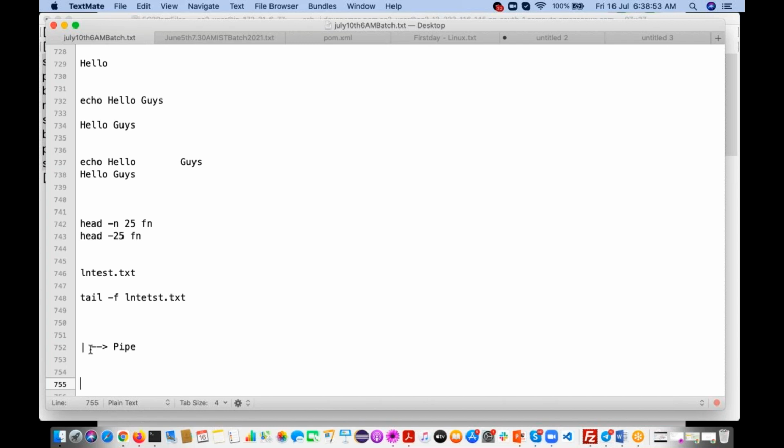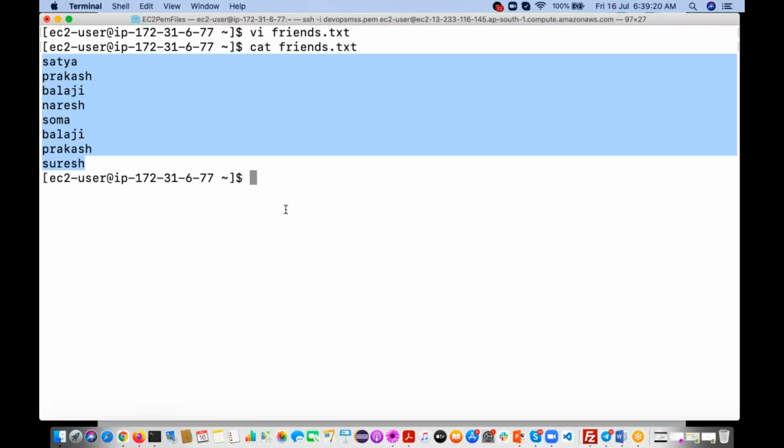What do you mean by pipe? Pipe means it is a temporary storage area where we can store that command output, and we can use that command output as an input to the other command. Now let me give this output to the other command.